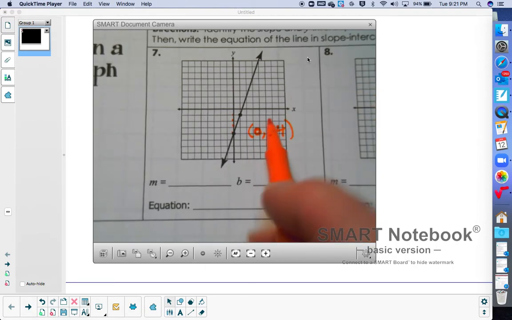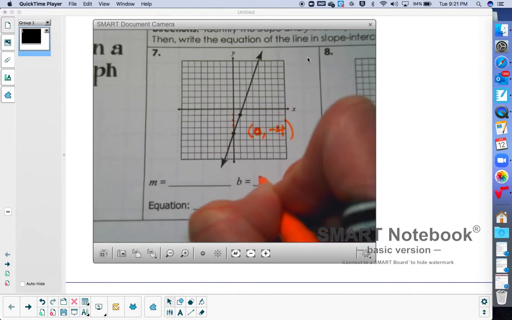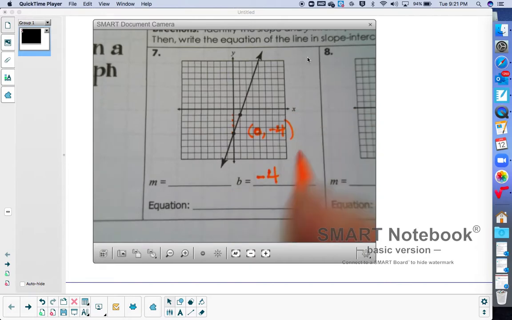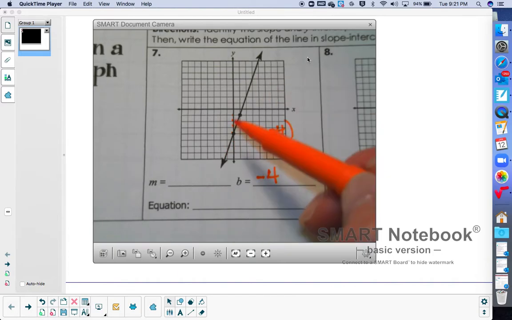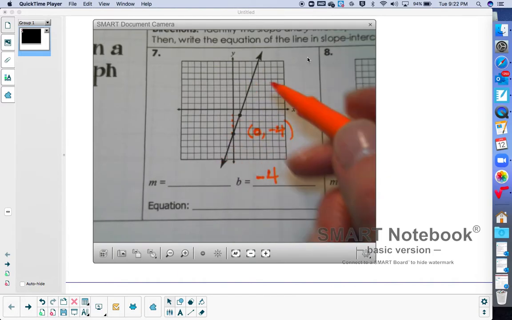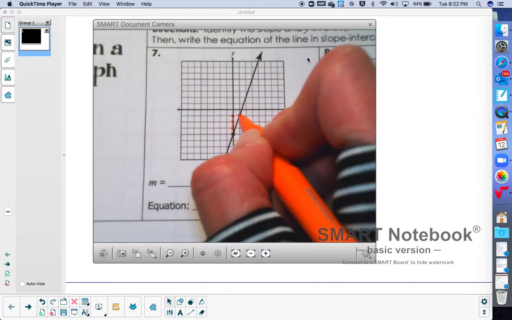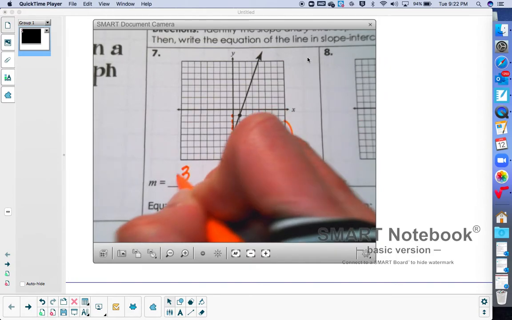The fact that the x-coordinate is 0 tells you that this point sits on the y-axis. So for my equation's purposes, b is going to be -4, but the y-intercept is the ordered pair where x is 0. That forces the point to be on the y-axis. The next thing I'm going to do is count out my slope, and I can see that this is a positive line as I move from left to right. I'm climbing up, and my slope is going to be up 1, 2, 3, and over 1. So my slope is +3.